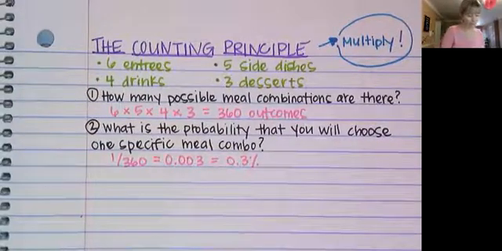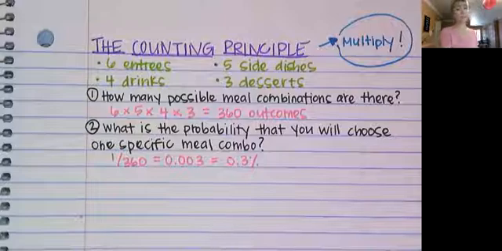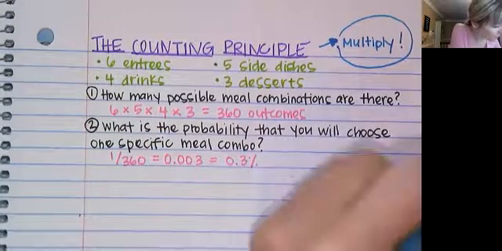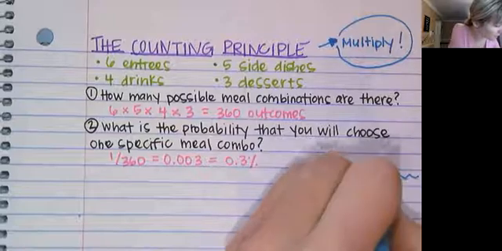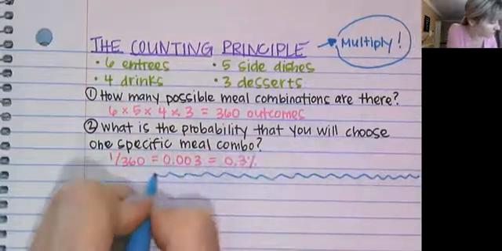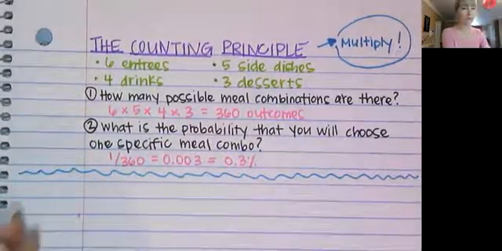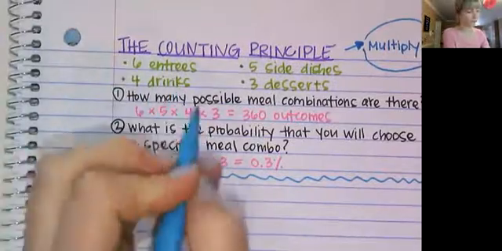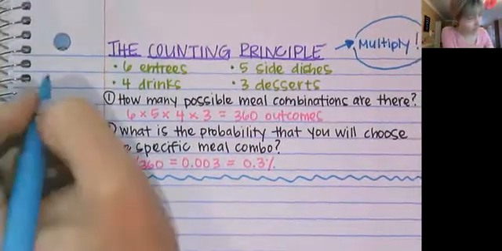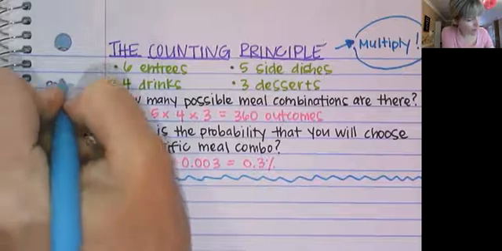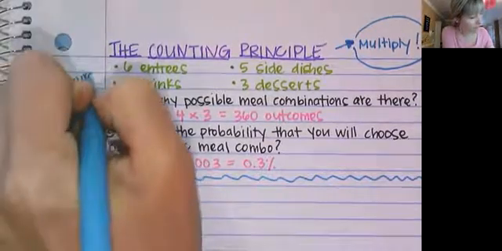Okay, let's organize this a little bit so that our notes make sense later when we look at them. So I'm going to draw a blue squiggly line to separate this out. And then I'm going to put a little title over here so I know this part was all about a restaurant menu.